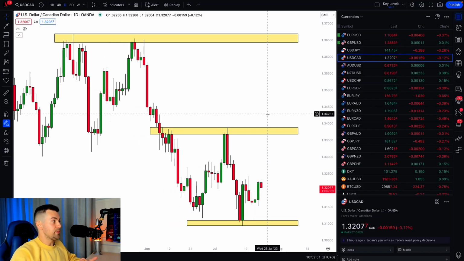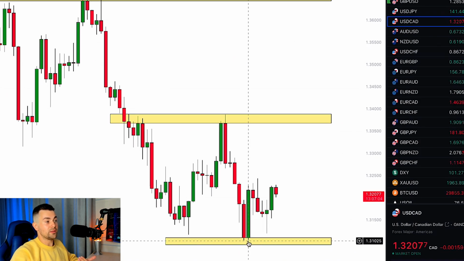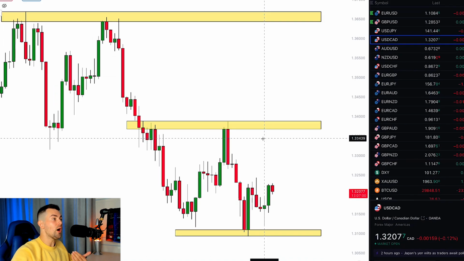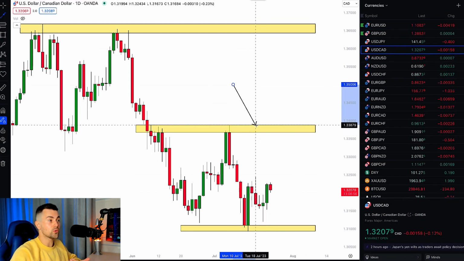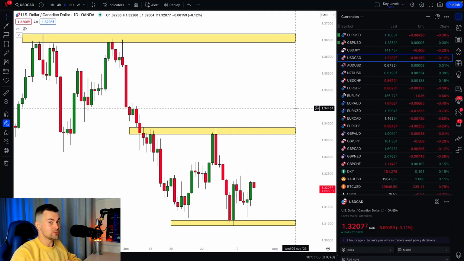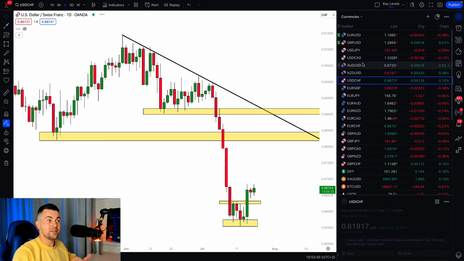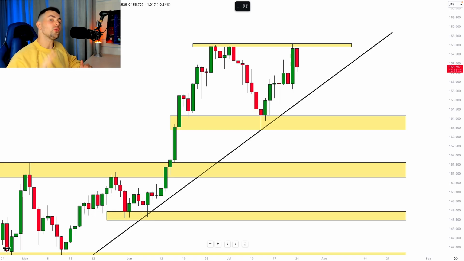Dollar CAD pair. Here we are trading in a bearish trend, and you can see that from that low, the market recently started a correctional movement. And for now, our closest resistance, our closest point from where we can look for shorting is right here. So again, dollar CAD for now is not appropriate for swing trading, so we skip it. And you keep scanning your watch list until you go through all the instruments in your watch list. So we are looking for the best swing trading setups from key levels.